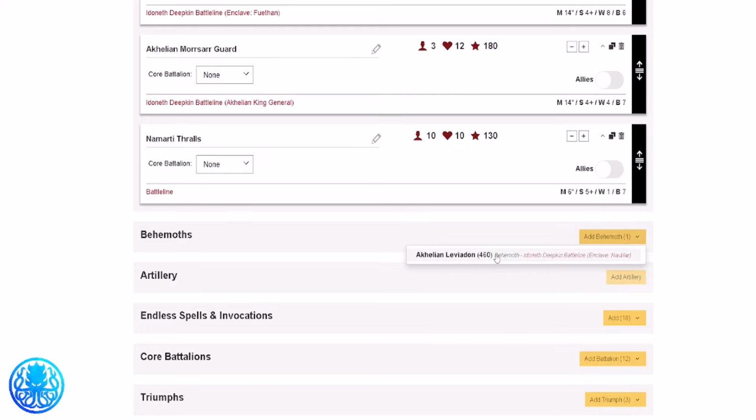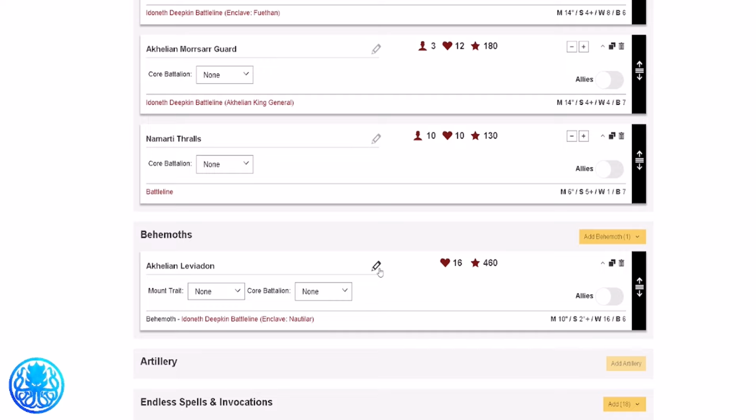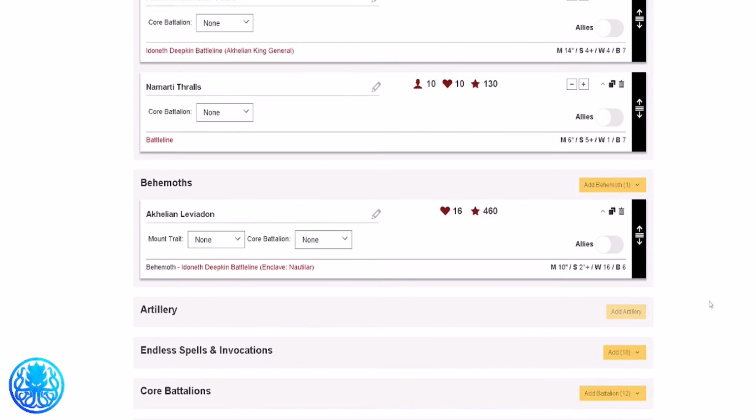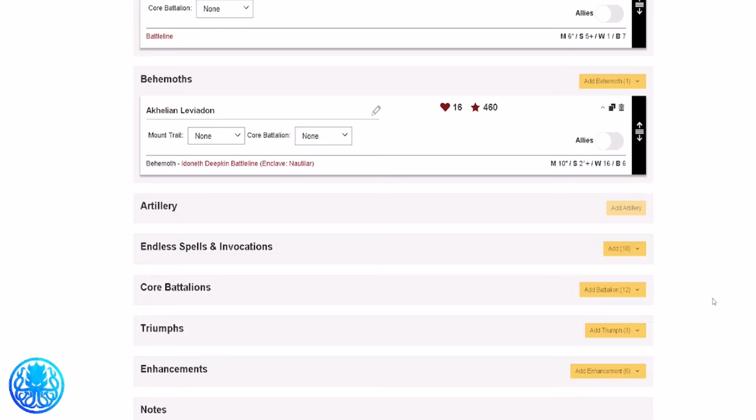We will add a Leviathan, because a giant turtle is freaking cool. Mine's named Michelangelo. And so we have another mount trait. Now, normally you get 1 mount trait for your army. The Idoneth Deepkin book actually happens to say you get 1 of each for a Leviathan and for a Deep Mare, but we're not going to worry about that today. This is not about that. This is about how to unlock, excuse me, I was thinking about the next thing I was going to say down the line about that whole mount trait, unlocking additional artifacts and such, but that's done through core battalion. So first we're just making a basic list, okay?